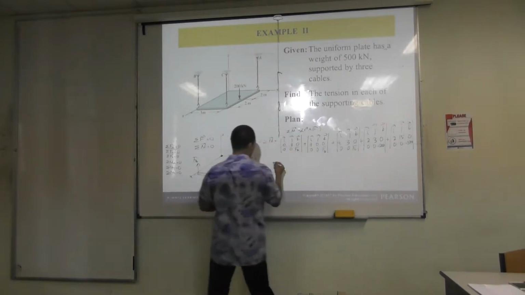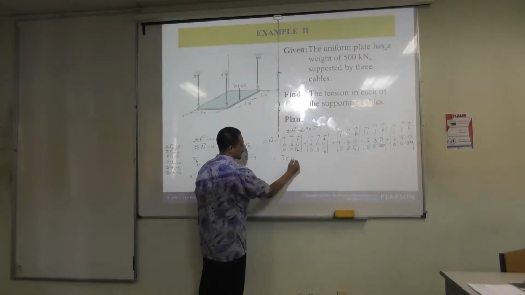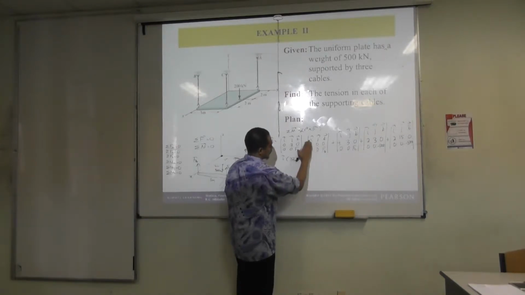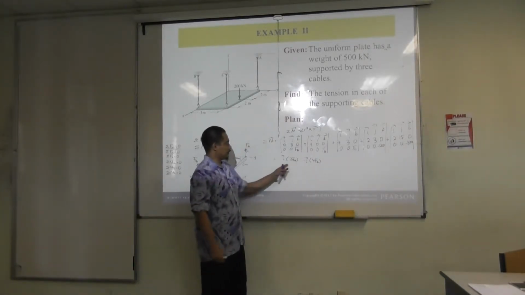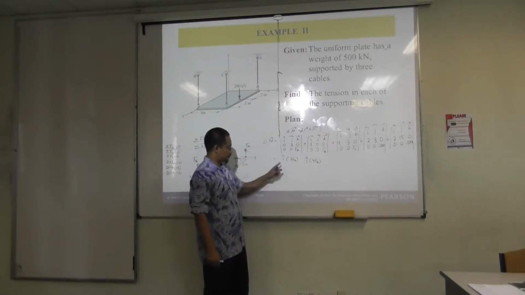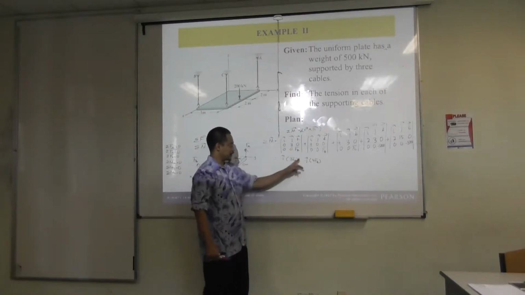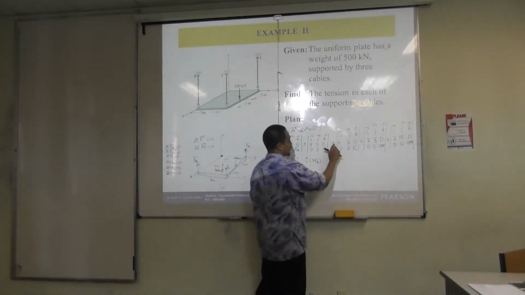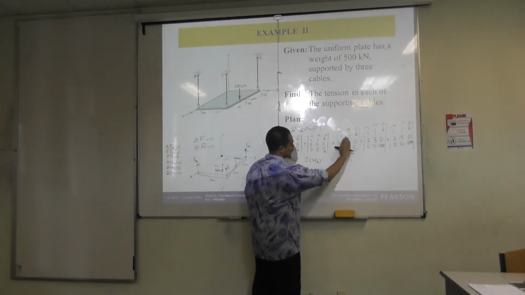So if we just solve this one, in this case for i you'll have 3Fa. For j you don't have anything, for k you don't have anything. For this one, for i you don't have anything. For j you have minus j for Fb. Why is it minus? If you do not write everything, you should make sure you get it right. If you write everything, then i minus j plus k, i minus j plus k. But if you don't write, make sure you are aware of positive and negative. This one for i, 3Fc. For j, minus j.